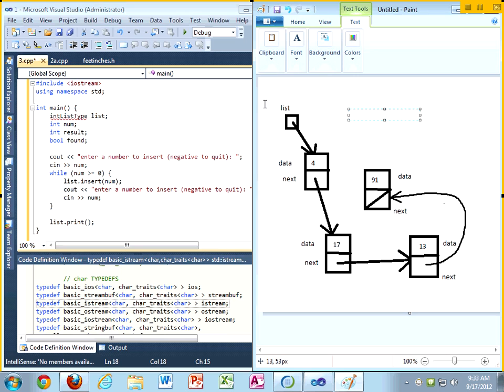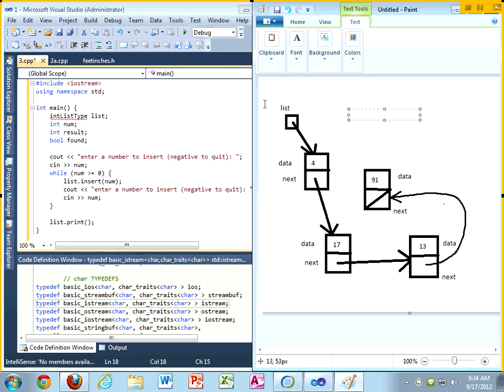In the textbook, one of the containers they talk about over and over again is the bag container, right? He calls it a bag, but in the C++ standard template library, it has another, more formal name, which is multi-set. In this bag, you can have more than one of the same thing.